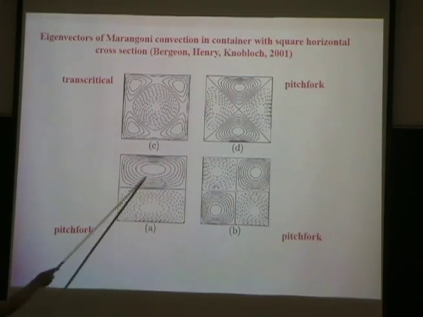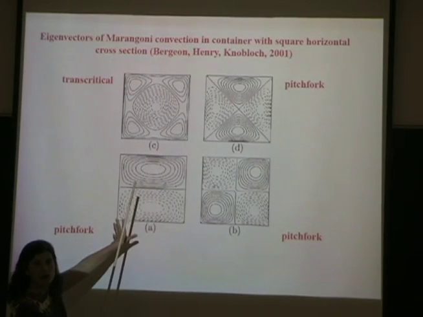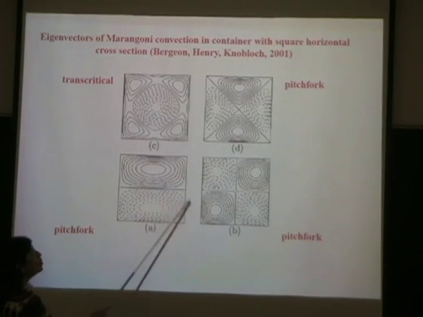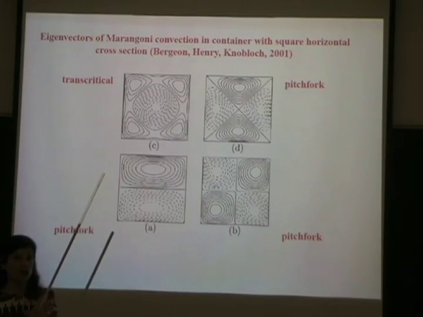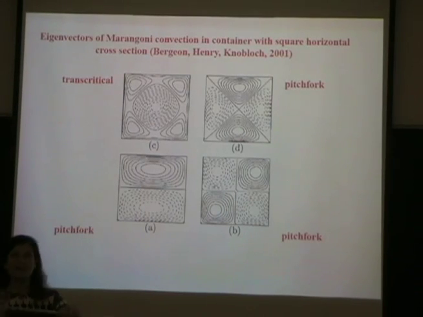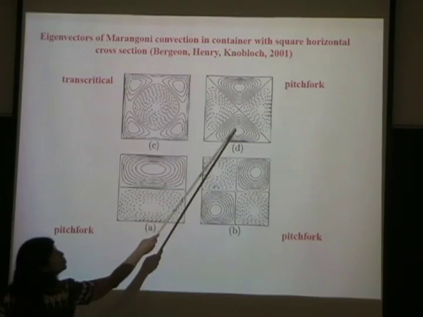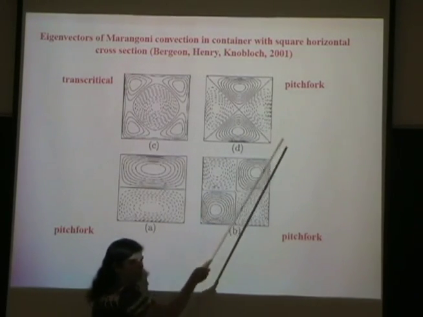Same here, you could have the opposite. And in fact, since it's a square, you could also rotate it by pi over 2. So just by looking at these eigenvectors, you can tell that they generate many different solutions that are all equivalent. Like the rolls in the x1 direction and the rolls in the x2 direction: they're equivalent. Whatever happens to one must happen to the other. If one is stable, the other has to be stable as well. So this generates a bunch of equivalent solutions, and this one too. Hence, this corresponds necessarily to pitchfork bifurcations.